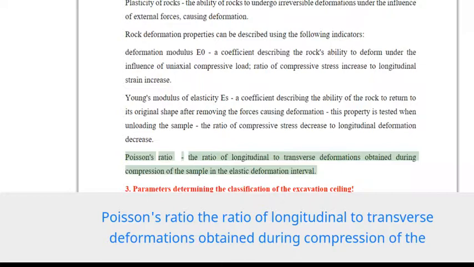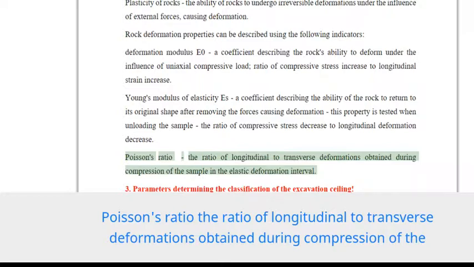Rock compressive strength, RC, the force causing crushing, compression of the tested rock sample is measured. Appropriate tests are carried out in the laboratory, subjecting the rock sample to crushing in a hydraulic press. Tensile strength of rocks, RR. It is resistance to the effects of forces trying to tear its coherence.